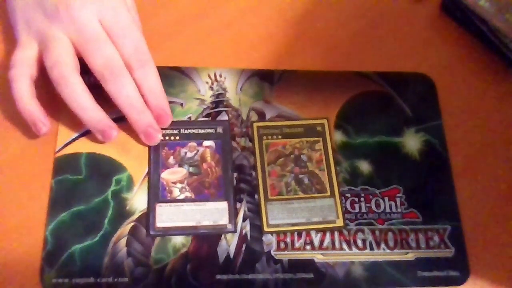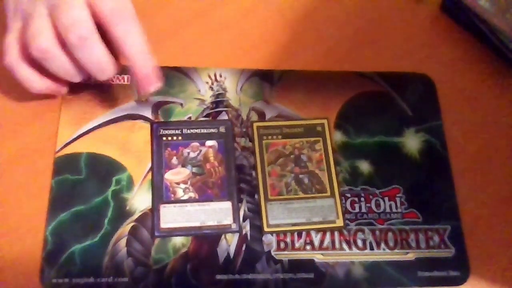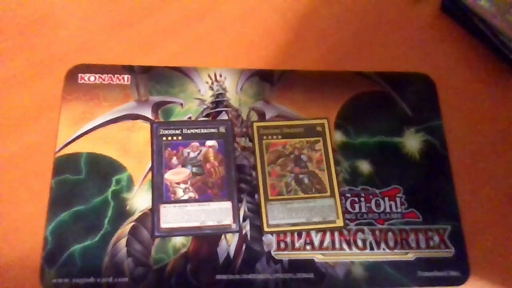Of course, that's really good. And then you got Hammer Kong. We're only playing Hammer Kong for the name alone. It's just an extra Zoodiac to stack on top of. And then Trident's just really good. You can just slap it on the field.